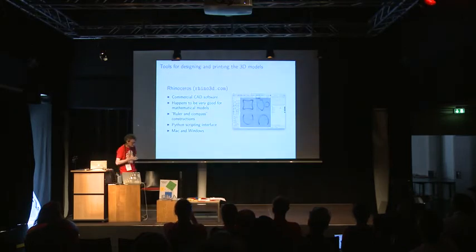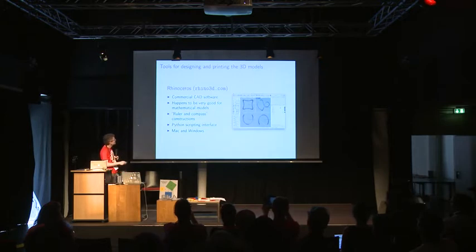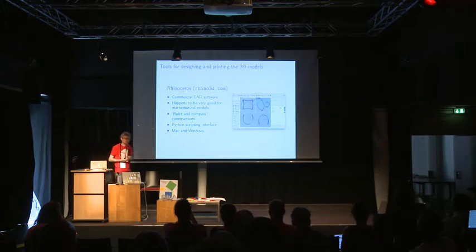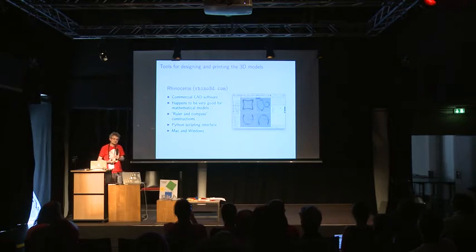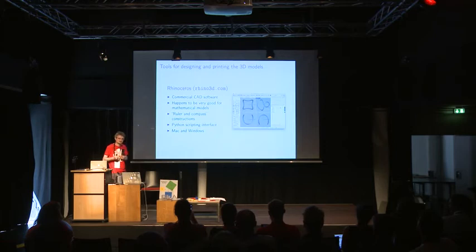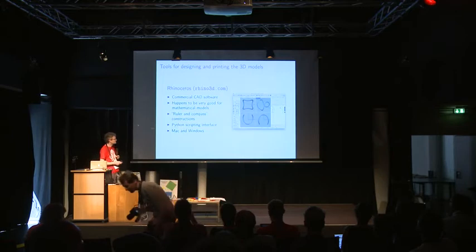So, where do they come from? What is the software involved, the different programs and so on? My main 3D program is called Rhinoceros, or rhino3d.com. It is commercial CAD software. It's not free, unfortunately, but it's generally agreed by the mathematical sculptors I know to be the best for doing mathematical art if you're going to use a graphical user interface rather than just writing code.